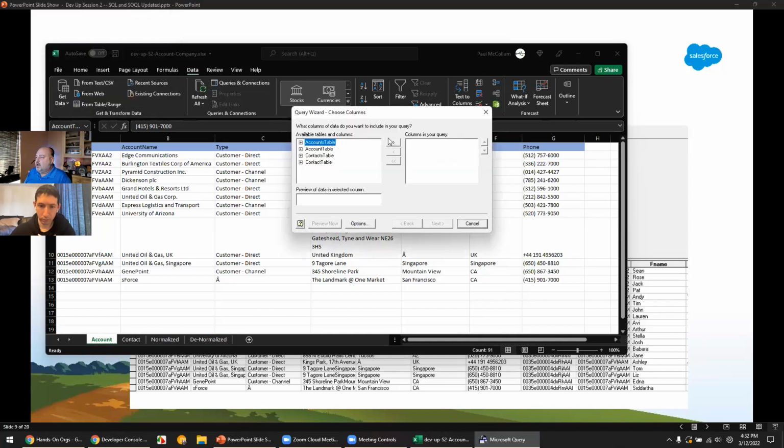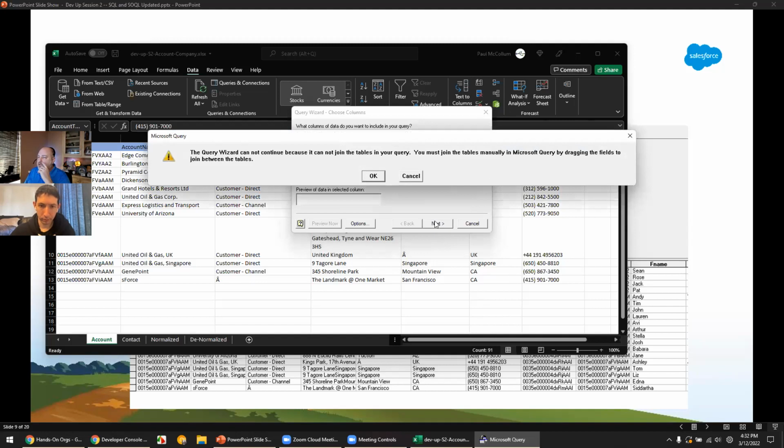All right, and now I can add the accounts table to a query, and that's not the right one. Account table, how about that? There we go, and then hopefully this will be the contact table. There we go, I've labeled the IDs. Now I can go next.